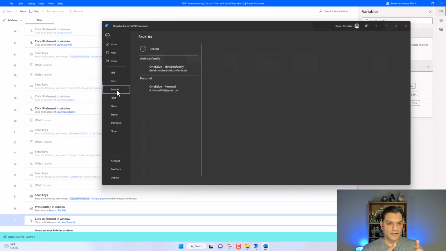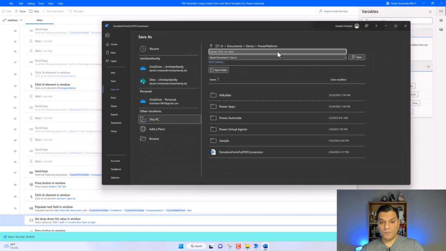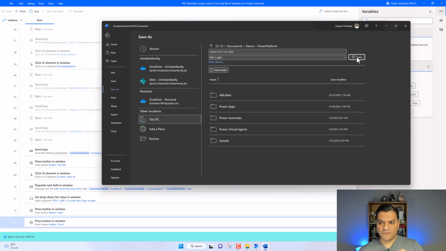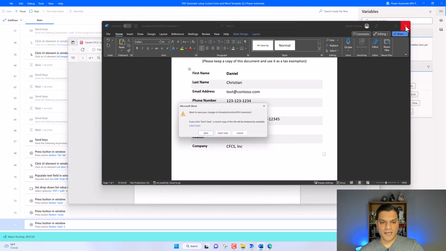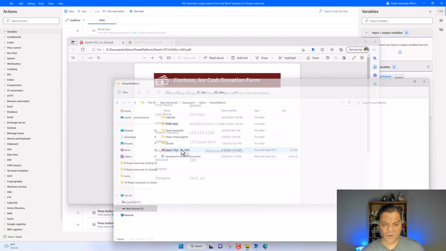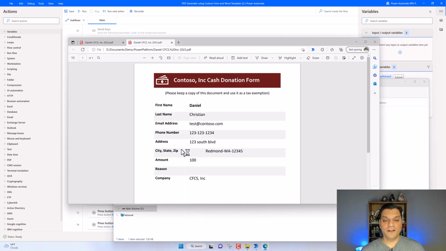Now, file, save as, go ahead and put in the name. See, the name came in perfectly. Picking up the file type PDF, doing a save, and then it populates that, and I'll click save as well, and we are done. On the bottom left, you see the status is good, it is ready. If I open up the documentation, there we go. We have our PDF file created automatically thanks to the robotic process automation system we built.